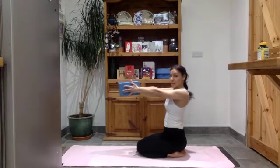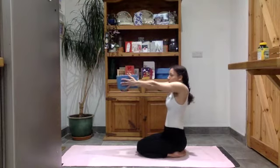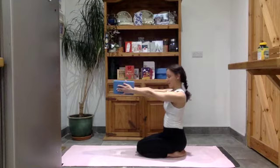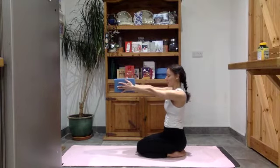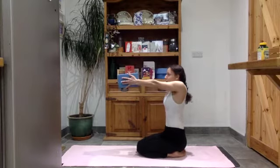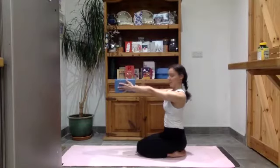Go the other way. Shoulders push back. Lift them up. Draw them forwards and let them drop. Two more times, shoulders back, lift them up, draw them forwards, let them drop. Last one, shoulders back. You should be feeling a little bit of fire there now. Lift them up, draw them forwards, let them drop.